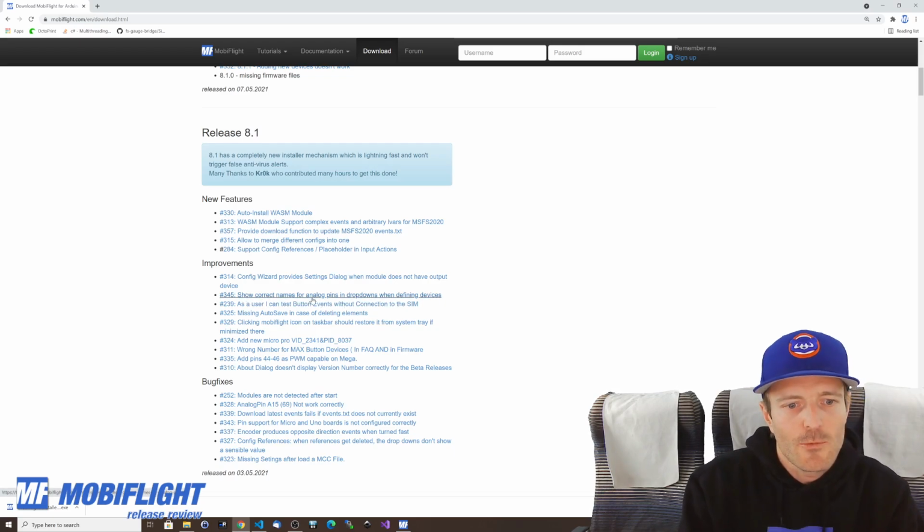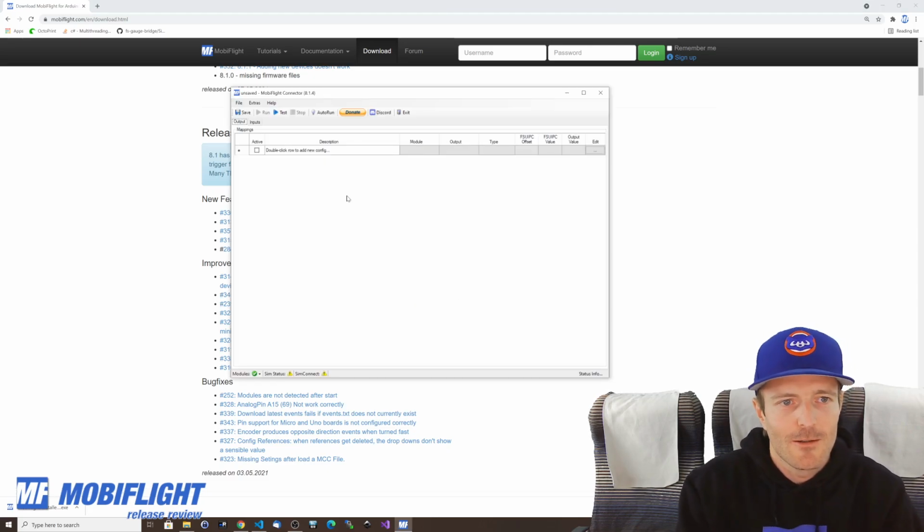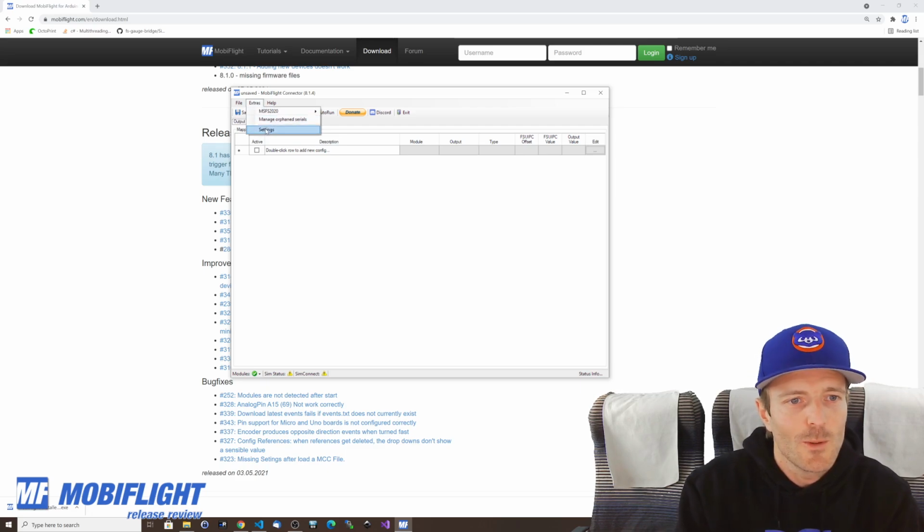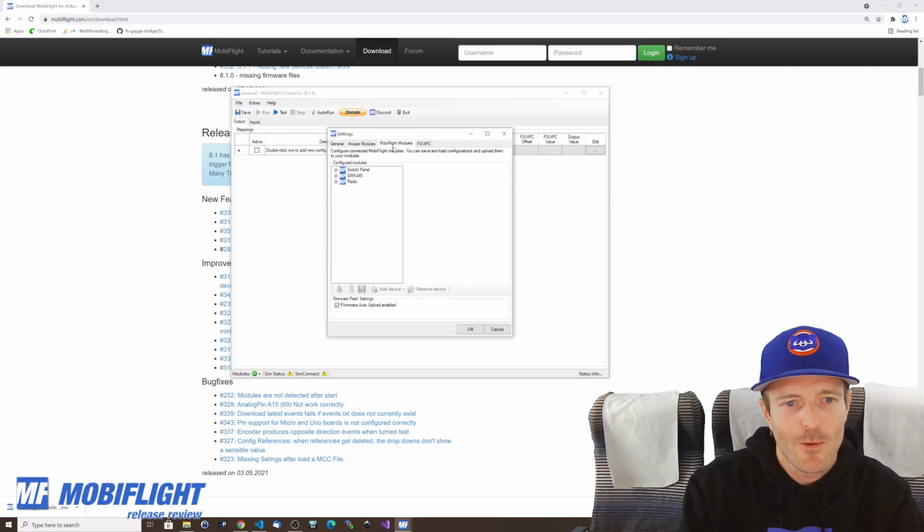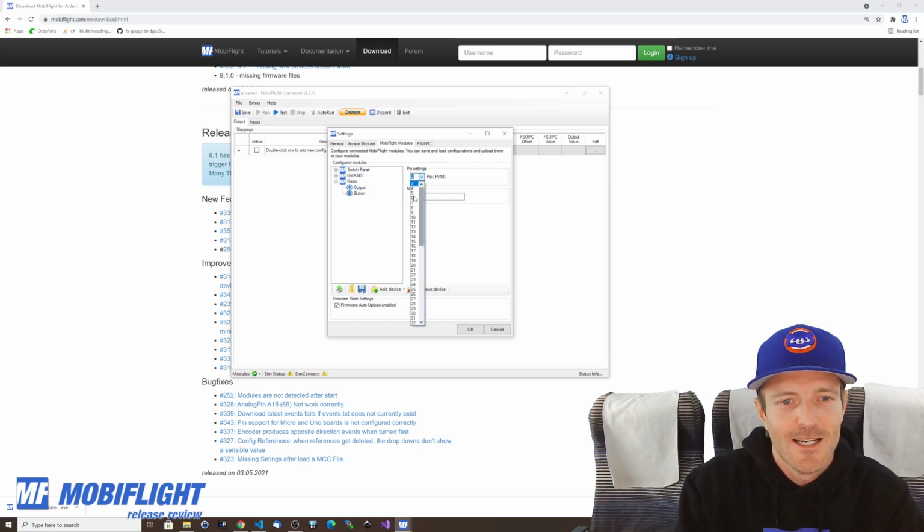Show correct names for analog pins in dropdowns when defining devices. Well, this is something also really cool. I wanted to do this for a long time, and to be very honest with you, even though it sounds like a little thing, it was a lot of effort, and it was also the reason for at least one of the hotfixes that I had to create. So as we know, MobiFlight uses Arduino Megas or Arduino Micros, and they come with different pins.